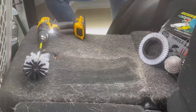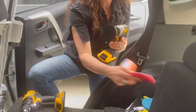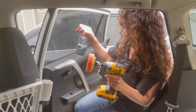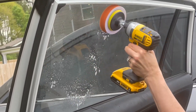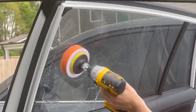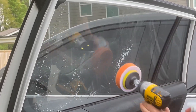I also want to show you another way you can use it. This is just a velcro attachment so you can attach other scrubbies — this one I'm going to use is for cleaning glass. If you are working on detailing the car, this is an easy way to get the nose prints that are all over the windshield off. It gives it a really nice clean and makes it so easy to wipe. Nice and fresh — I'll be able to see out of this window, no more nose prints!